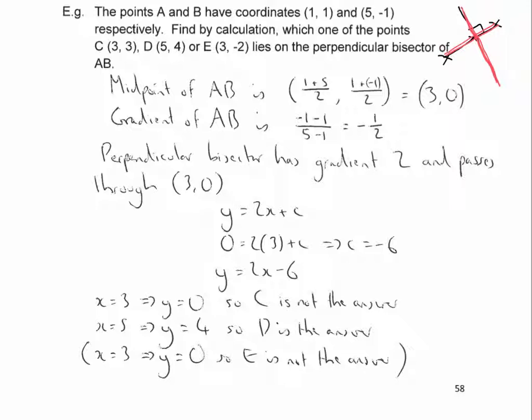Now, the other way you could have done this is you could have set up a little equation in which you said, well, I know the gradient of this is minus a half, and then the difference between this point and the midpoint must have a product of minus 1 with the value minus a half. It's not particularly better. This has overdone it by finding the equation of the perpendicular bisector. That would be my preferred way of doing it.